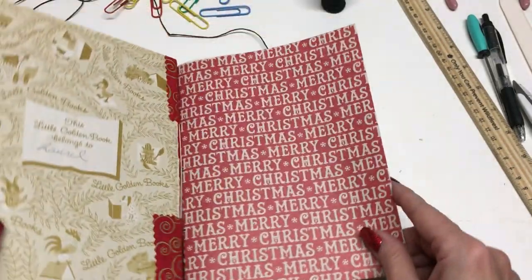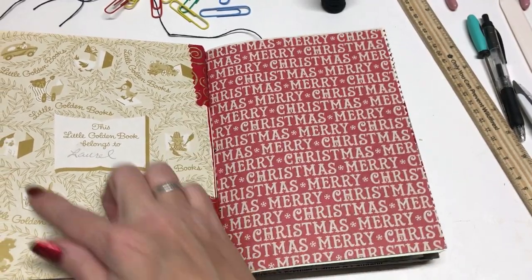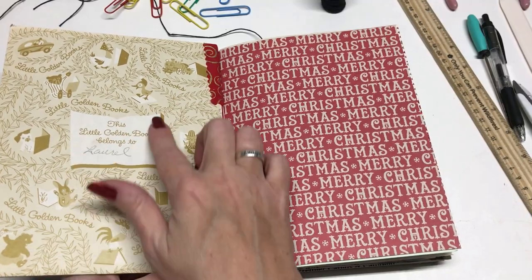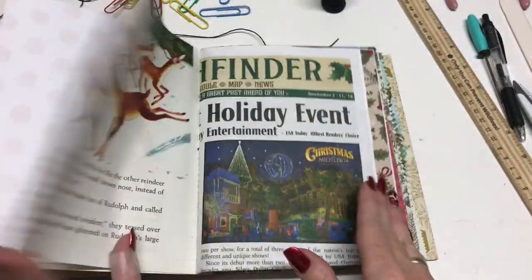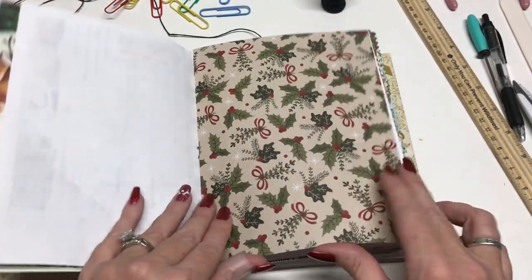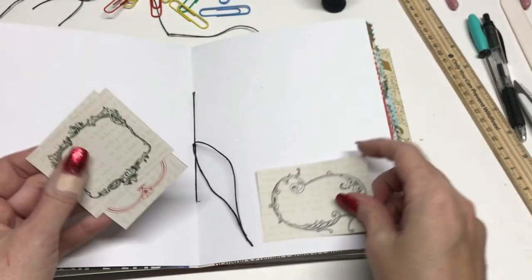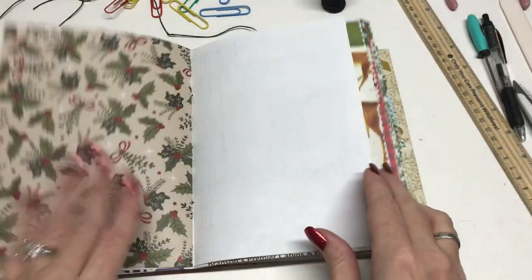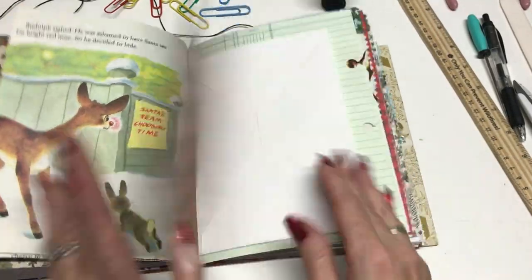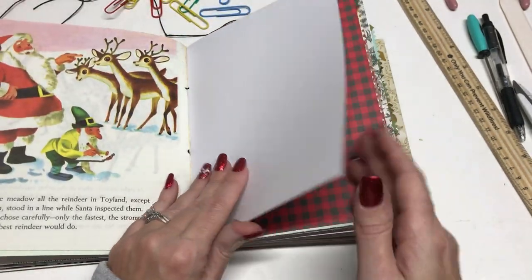Flip through real quick, remember. What I'm eventually going to do is cover this with washi tape, and then cover this with something scrapbooky. Or white it out and put my name with a sticker or something, I don't know. So here you go, just flip through, got your pockets. And now this is the point where you would add extra stuff, like scrapbooking papers, pockets and stuff. That's the point where I start adding little extras. So yeah, doesn't that look cool? So much room to write on, so much room to glue stuff in. Glue stick is my new best friend.